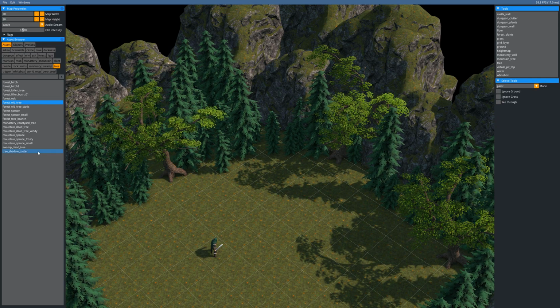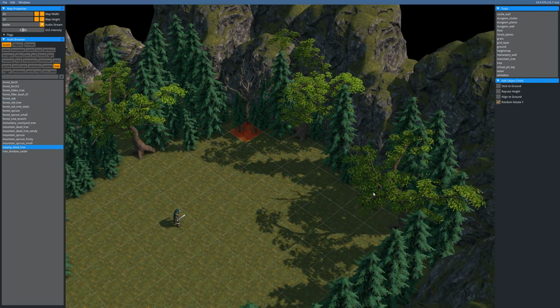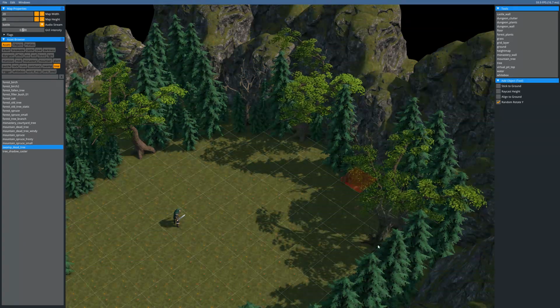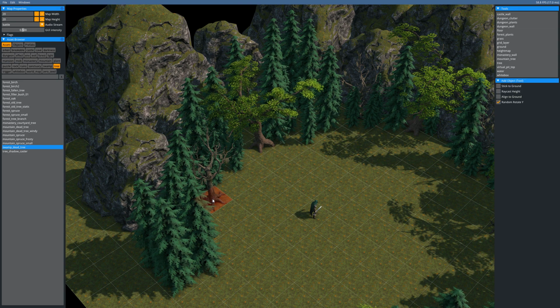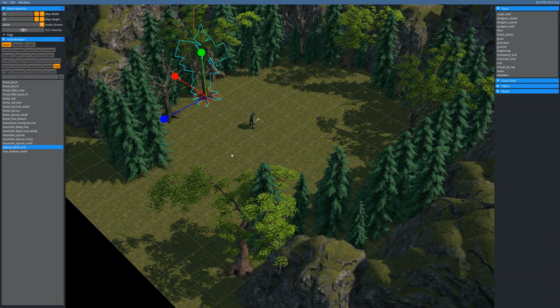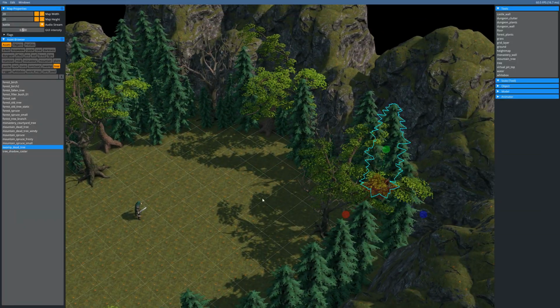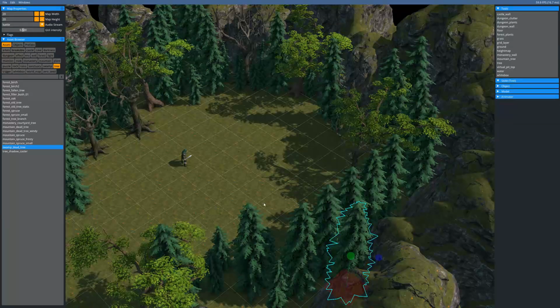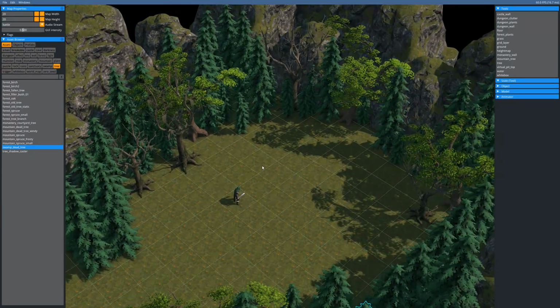Alright, let's do the swamp dead tree here and there. Let's scale these couple of guys up to give some variation. Okay.